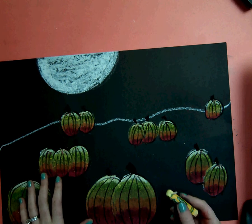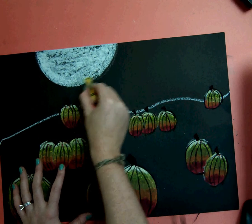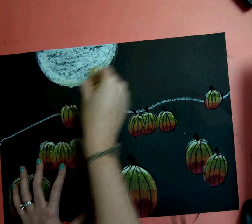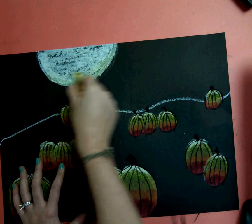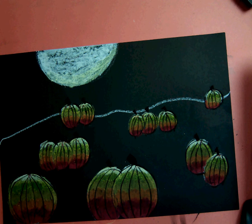Then to give it a little bit more definition, we're going to come in with our lightest yellow at the bottom. So it looks a little bit more rounded and like a circle. More 3D than 2D. Just at the bottom, just like that. Go ahead.